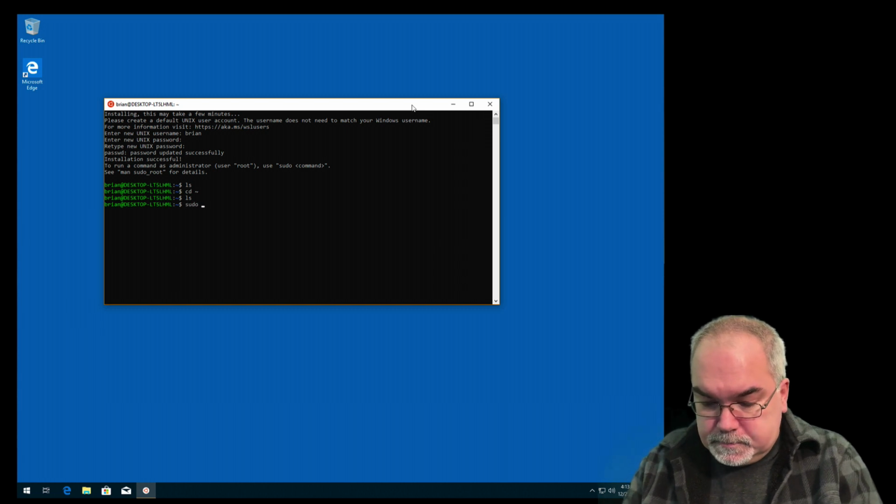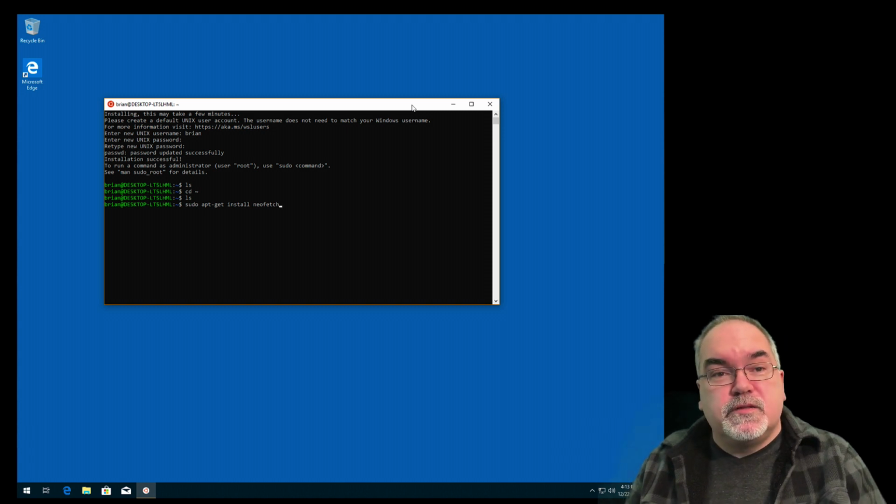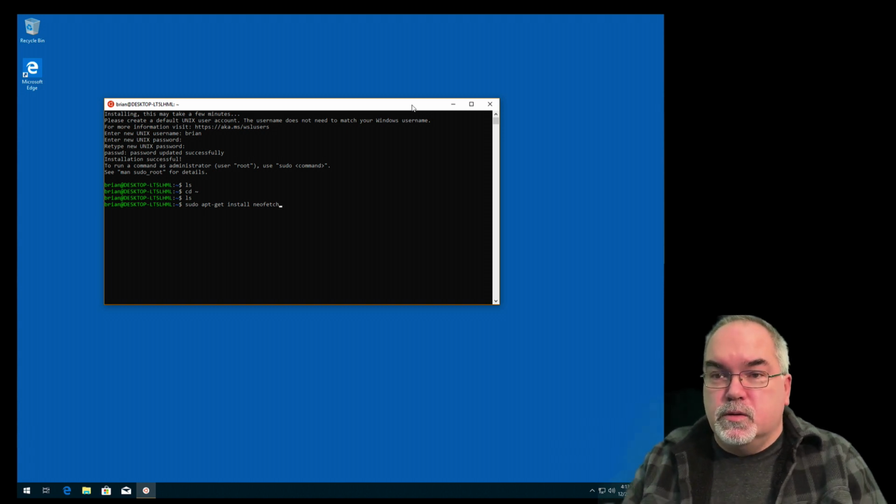So to do the neofetch from the other apps, you do this: sudo apt-get install neofetch.